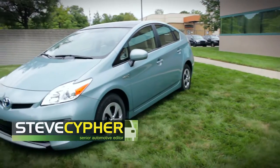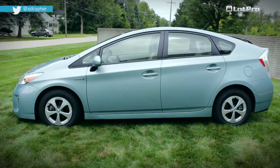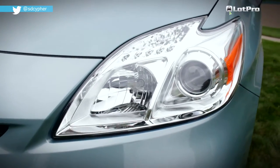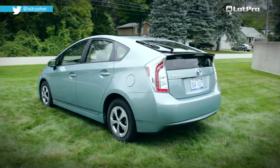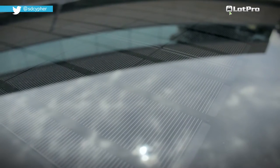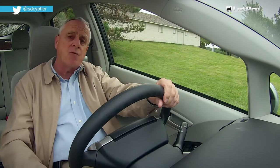Outside, the 2015 Prius retains the iconic cam-back shape that was established 12 years ago when the second generation model was introduced. The priority is definitely cheating the wind on this vehicle. The front is dominated by sleek looking headlamp enclosures and a large lower air intake. The signature double bubble roof, however, is missing as this particular Prius 3 tester is equipped with the optional solar roof package that can power a fan that actually ventilates the interior when it's parked and in direct sunlight.